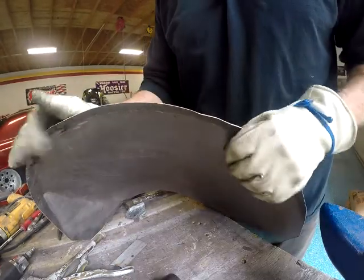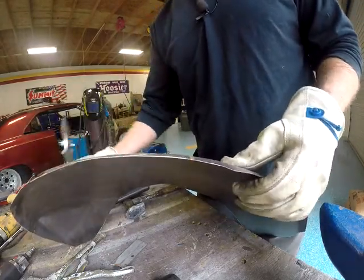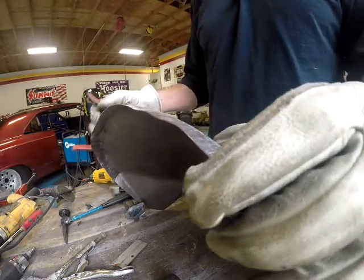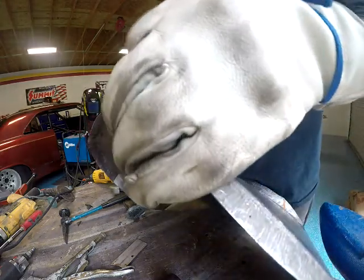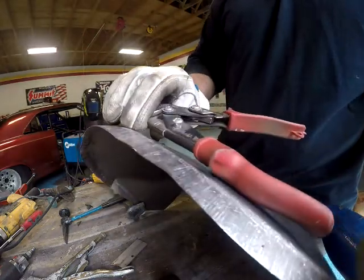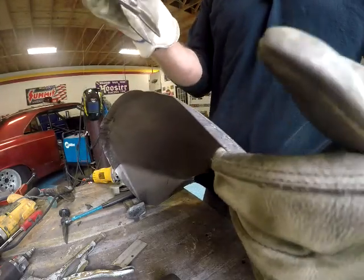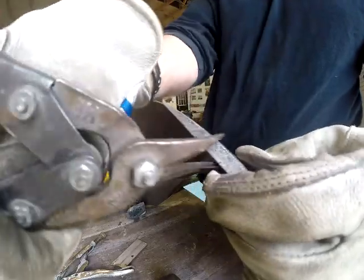Doesn't look very good there. It's okay. We'll get it. Oh, that's right. That's the left side. So yeah, I've got to cut a relief in that. You can see how it's kind of not bulking, but gathering up. Something's got to give.